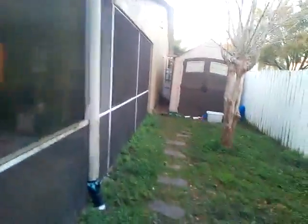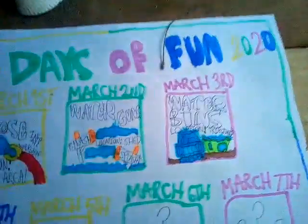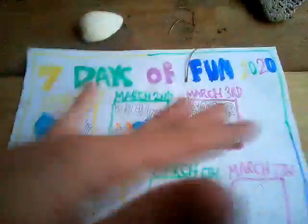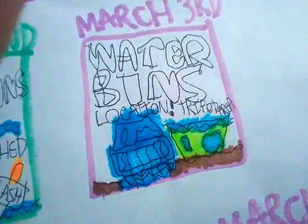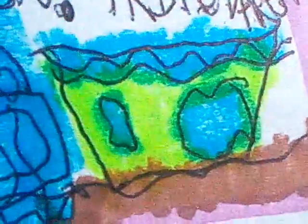Now, before we do today's activity, let's head to the workshop so I can show you guys what it looks like on the little schedule thingy, because I'm pretty sure you want to know. Let's take a look at that now, shall we? Alright, so here is the activity board again. You did not see this yesterday. Yep, it's the water bins, location tripod area, and these are the exact 2 bins. Now, even though that one's being splashed out, we also have this one too.